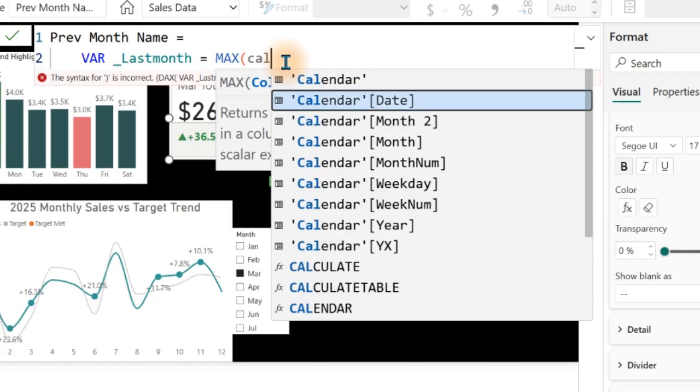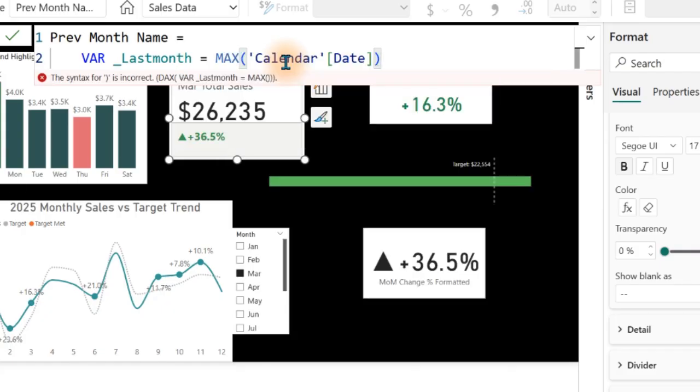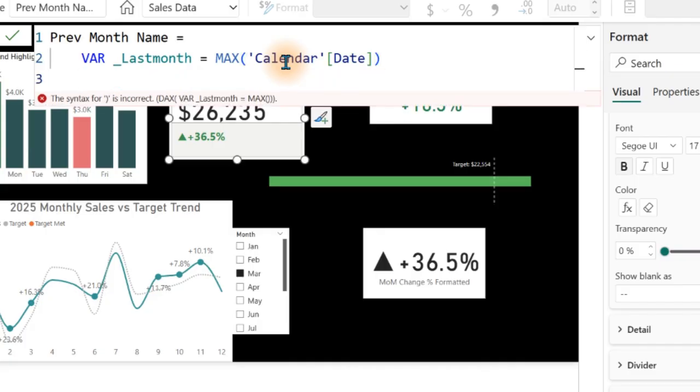This one here. Then we close. So once we have done this, in a single month context, max returns the last date of the month. So now we want to return the actual previous month, and we now format it.